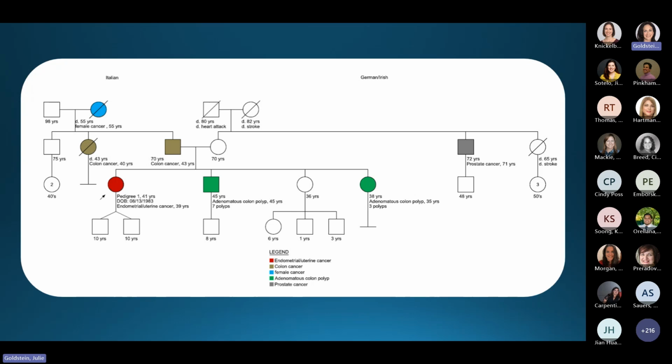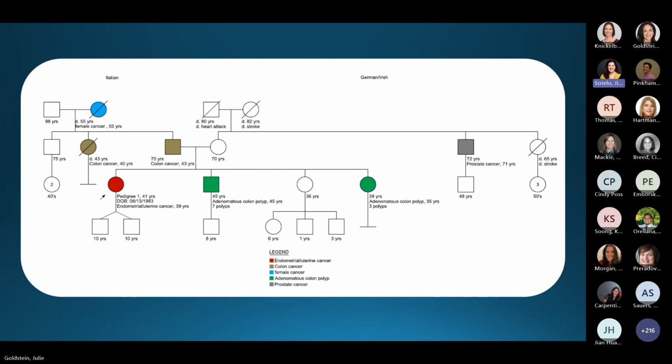Her father had colon cancer at 43, as well as her father's sister, who had colon cancer at 40 and passed away at 43. And then she knows that her father's mother had some sort of female cancer, but she does not know what type. So Jillian has it in the chat. Take a guess at what syndrome you think this is.